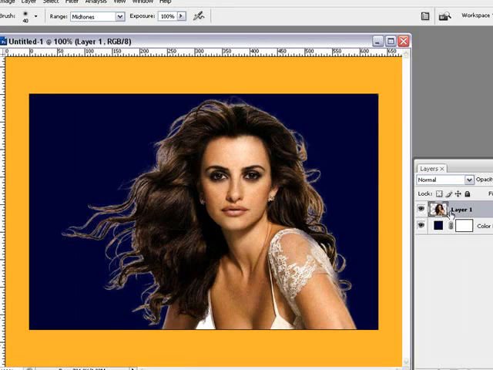Now with the woman layer selected, with the mid-tone selected and exposure at 100%, we're just going to come in here and darken up these edges, and try to get rid of some of that white. It didn't delete very well around here, but I'm just trying to show you how to delete the hair. In fact, I'm going to do some more tutorials on deleting, because a lot of people use Photoshop for that actual reason, editing images and deleting and stuff like that.